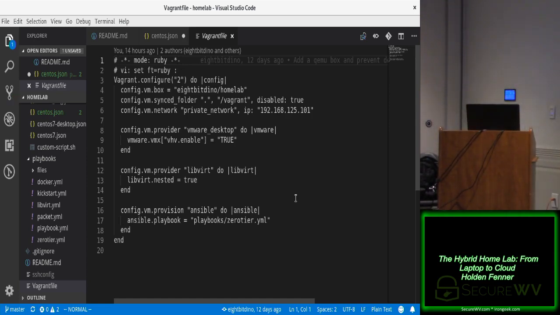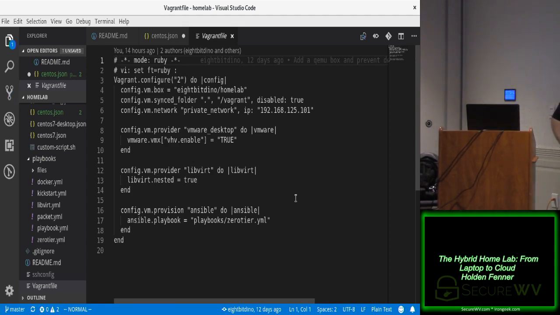This is a synced folder. One of the things Vagrant does, particularly for developers, is that anything in the directory where the Vagrantfile is will sync into the box. That was really good for web developers who just want to keep a copy of their website in that directory, and then it would start off and run a web server for them. I generally don't need that, so I disable it. And then this is where I can specify a static IP. A lot of the server-type things we do, we actually want a static IP. So if you take this and put it on a different server and you want to make sure you specify that, you can do that as well.